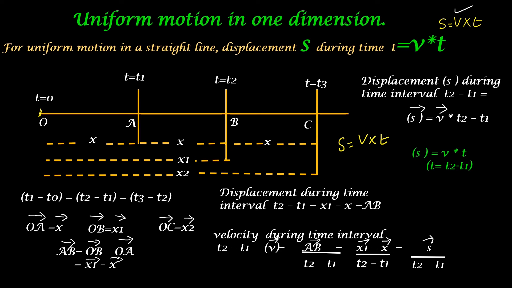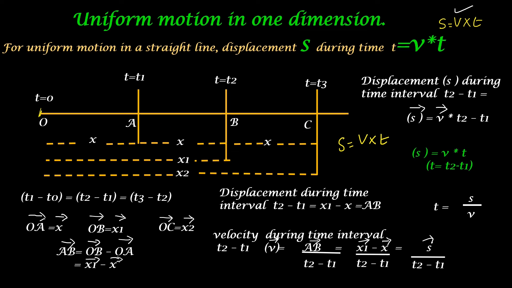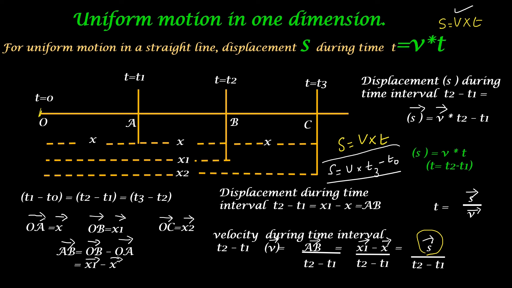In uniform motion, if we know the velocity and the distance covered in a particular time interval, we can also calculate the time interval taken to cover that distance. From this formula, t equals displacement S divided by velocity. So in the given diagram, if you want to find the total displacement S from origin O to point C, when an object moves with uniform velocity V along a straight line and the time interval is t3 minus t0, we use S equals V multiplied by (t3 minus t0), which becomes S equals V multiplied by t.